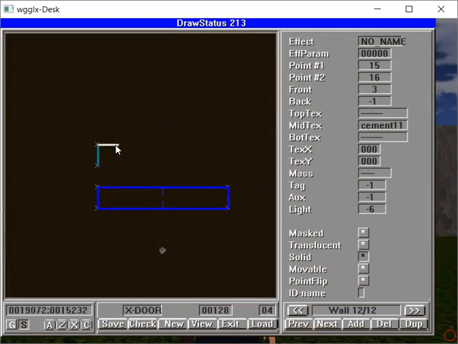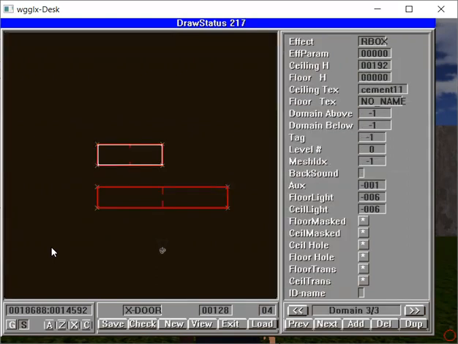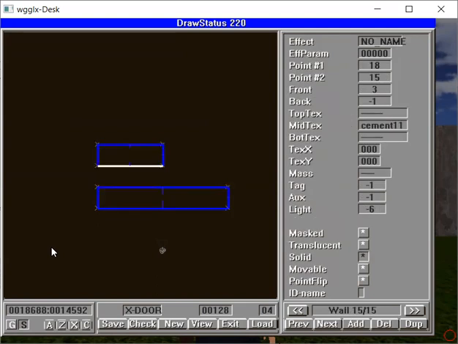And let's continue closing this up, working clockwise. So now we have the left side of the wall, the right side of the wall, and there's no opening. And in fact, the right side of the wall is very much too big.